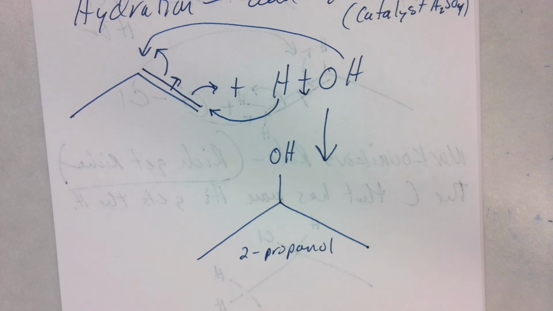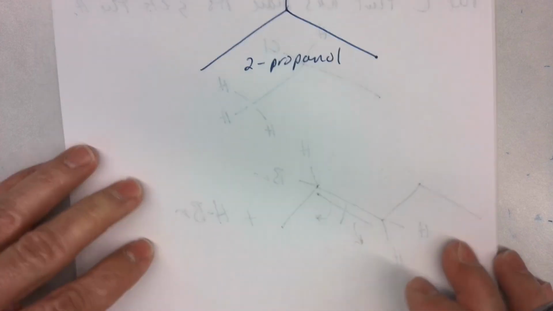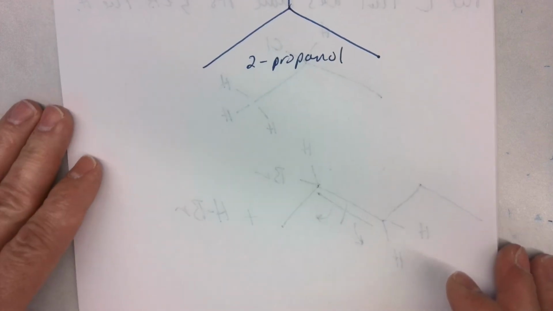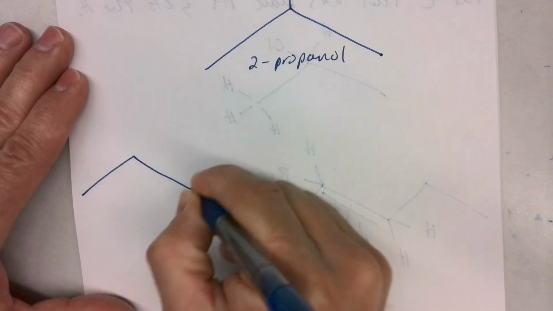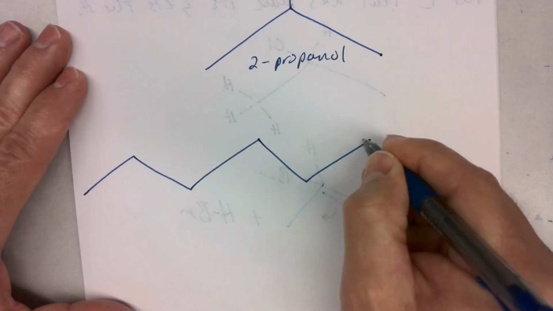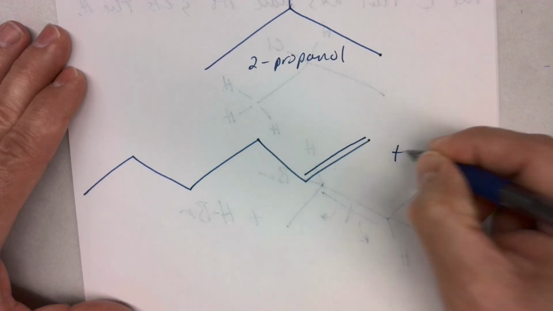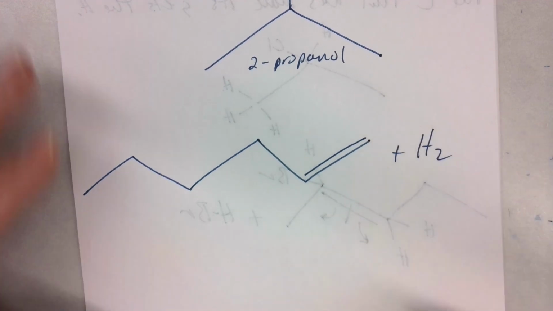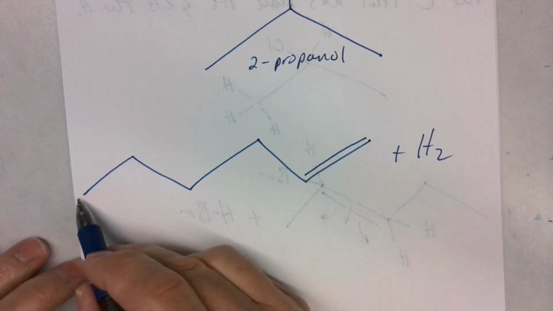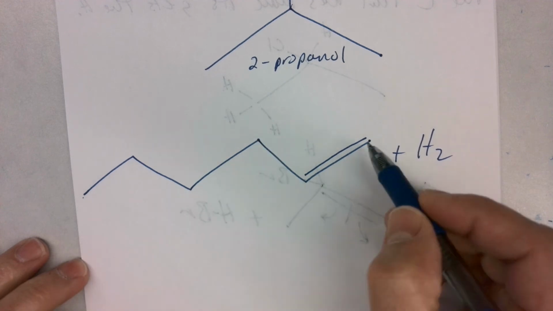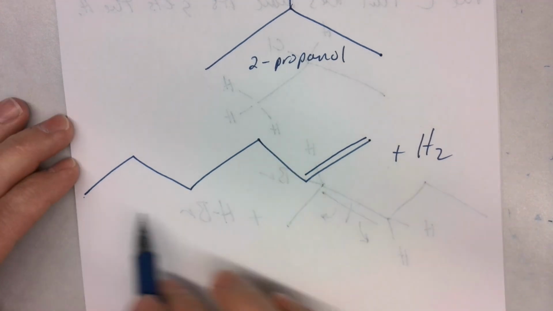Now, what I want to do is go through one of each addition reaction and see if we can walk our way through it. Okay? That makes sense? So let's say I take this. Let's say I want to do that. I'm going to take, what's this? This is going to be 1, 2, 3, 4, 5, 6. So what would this be called?